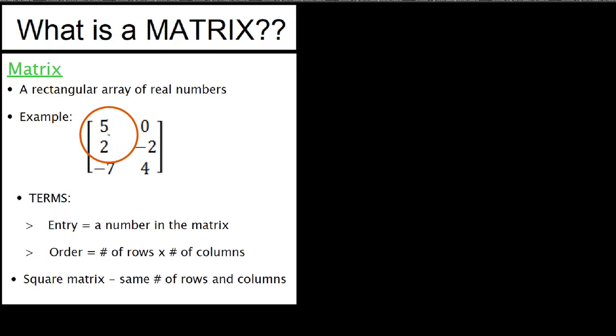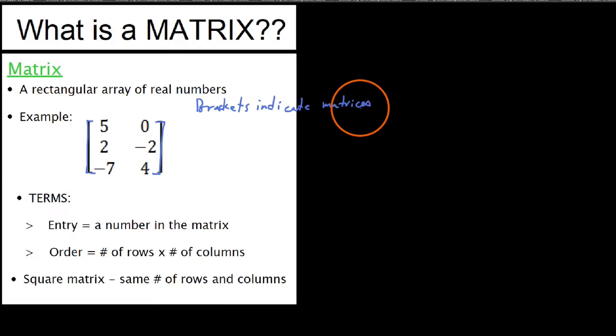So, things that we want to say about matrices. First one is this: when we write arrays of numbers, or these matrices here, we use brackets. So we say brackets indicate a matrix, indicate matrices. And of course, matrices is the plural of matrix. I know that some people argue about this, but I don't.